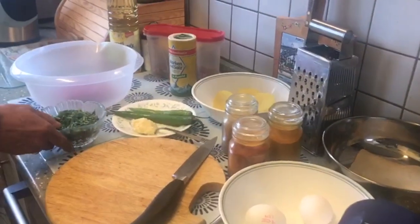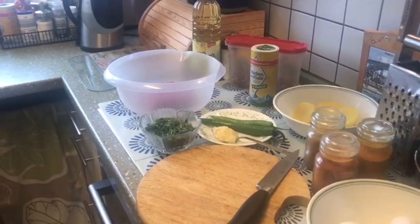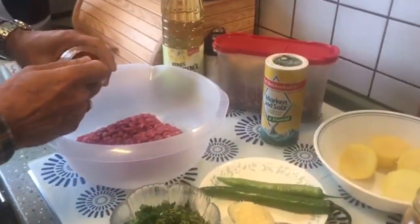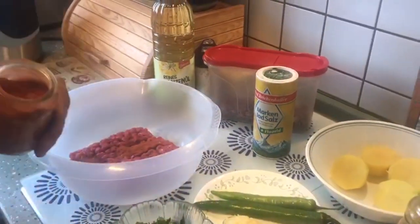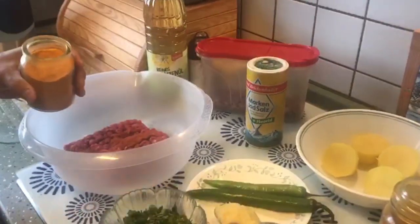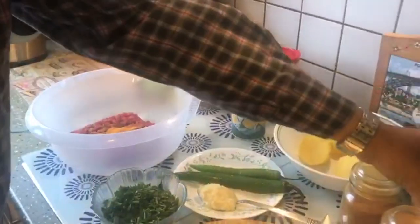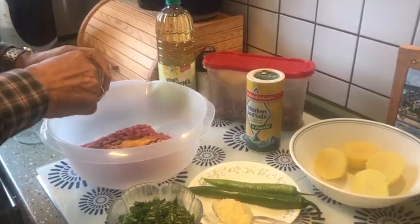So first we start off adding chili powder, 1 teaspoon, haldi, half a teaspoon, and garam masala, 1 full teaspoon.